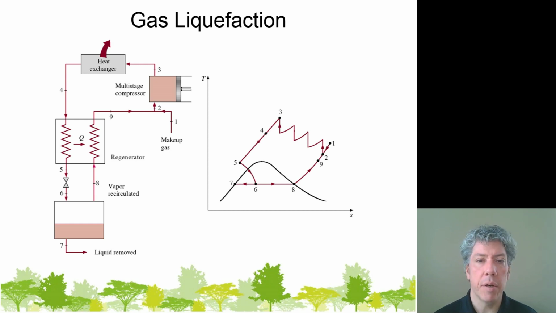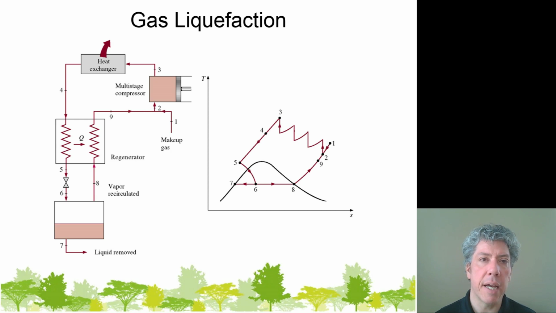refrigerant or gas. Now notice the vapor dome is much lower because these gases that we'd be working with have such low boiling points. And so from state 3 to state 4 is a small amount of heat loss, right? There's not going to be a whole lot here because it's hard to get this gas up to a really high temperature and get a whole lot of heat out of it, because the temperatures you have available for cooling are really just outdoor temperatures or maybe some refrigerant from some other process. So we're really not going to get the temperature down very far. We won't really approach the temperature where the gas will liquefy out.